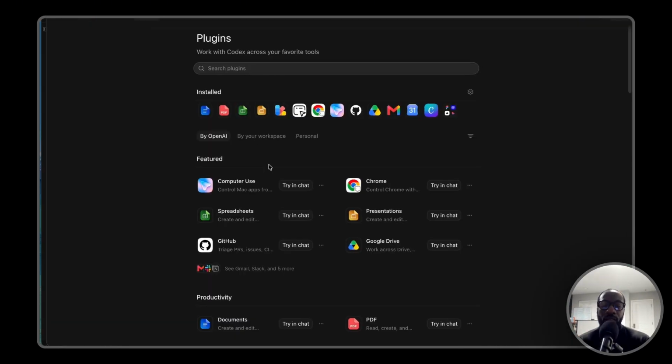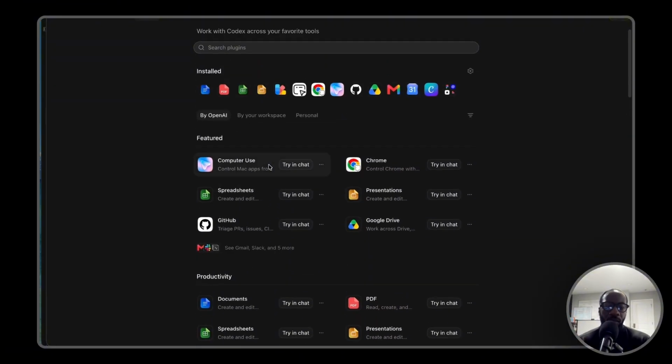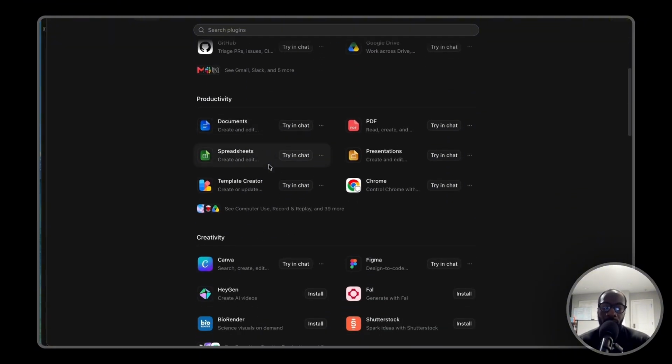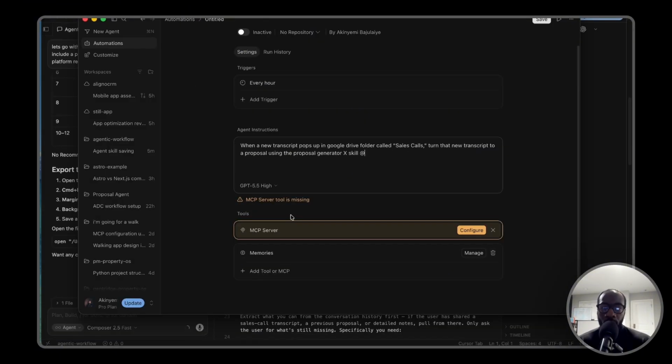Codex has significantly more plugins than pretty much, I think, all the agentic platforms. So everything that you need pretty much that you'll come across, you can find in Codex. All the Google Drive platform. So Google Sheets, Google Docs, PDFs, like everything, Canva, everything. So when it comes to plugins and you're creating automations, Codex is probably going to be the best platform to create those more end-to-end automations in. Cursor is decent, still a little bit technical for it, but the concepts are the same.